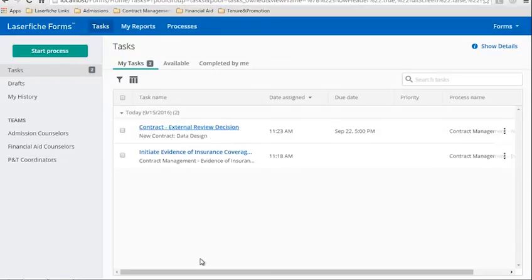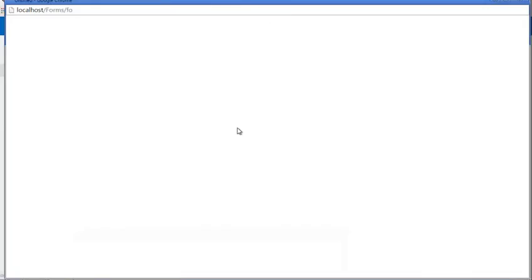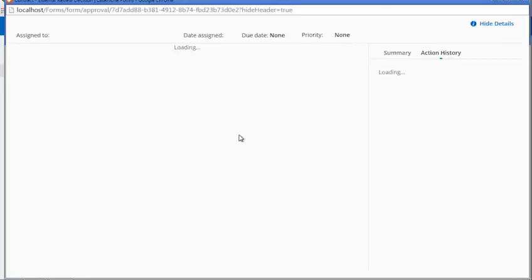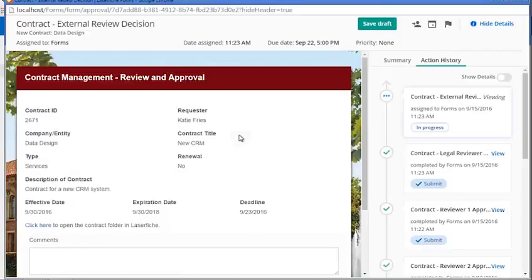All right, now we come to a step in the process where we have to involve external users. So once our internal approval is complete, we need to make sure that the vendor has access to be able to make their review decision as well. And it's important here that we're trying to achieve a balance between providing access to external users and making sure that our information is secure.